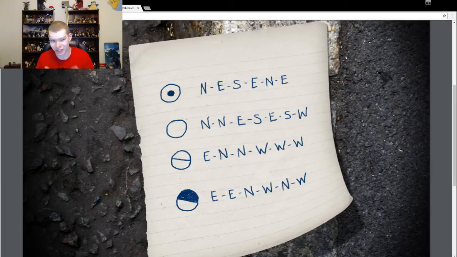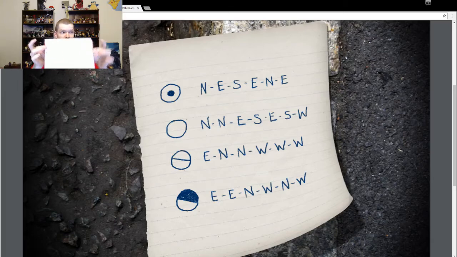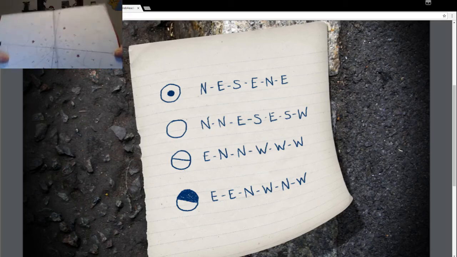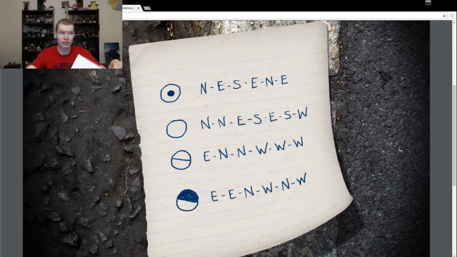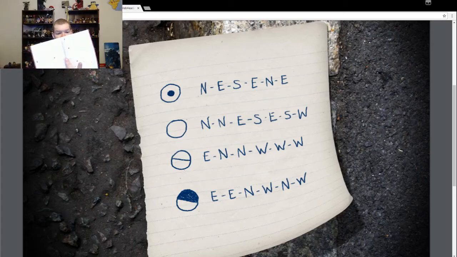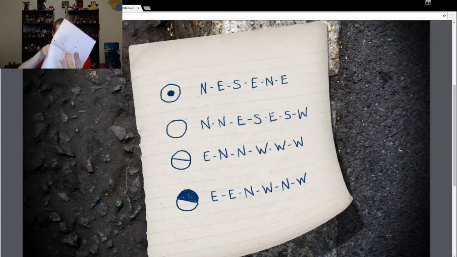I know there's not really too many options to do this, but you have to reorient the map because they're using north, south, east, west on here. I'm going to treat this as a map. So you kind of have to reorient this as you move. Otherwise, this becomes not north, south, east, west. You have to orient it as if you, as around this center point here.